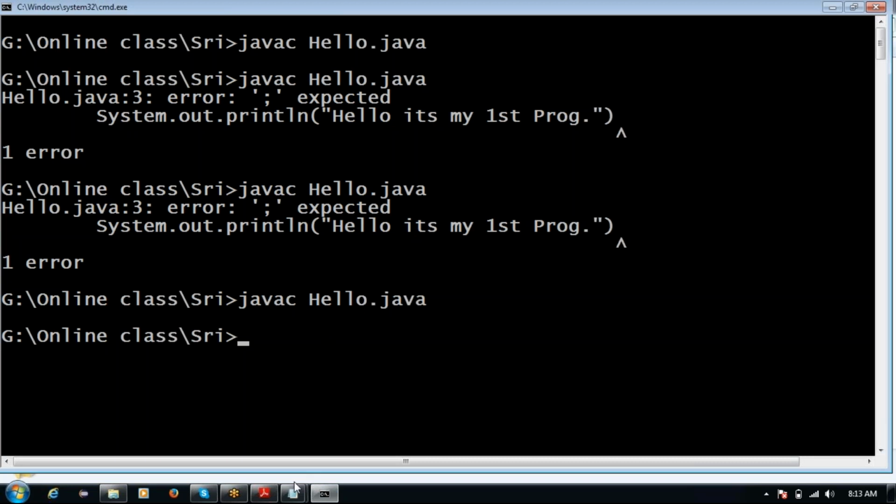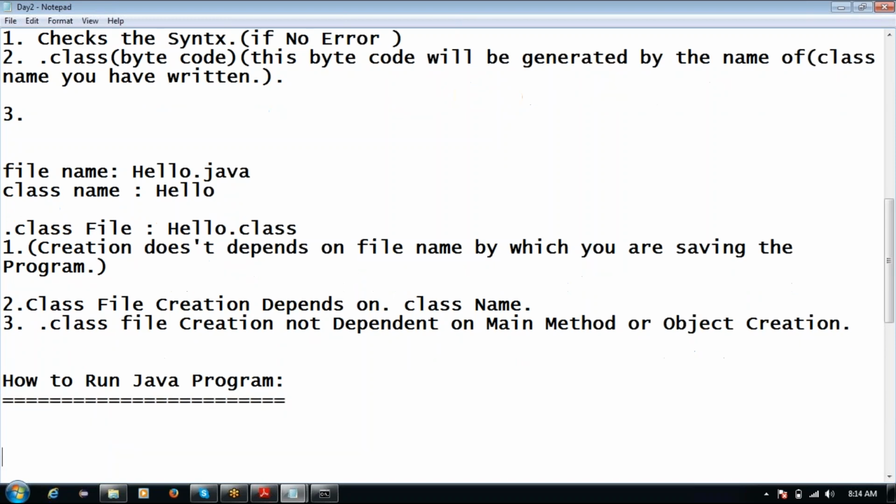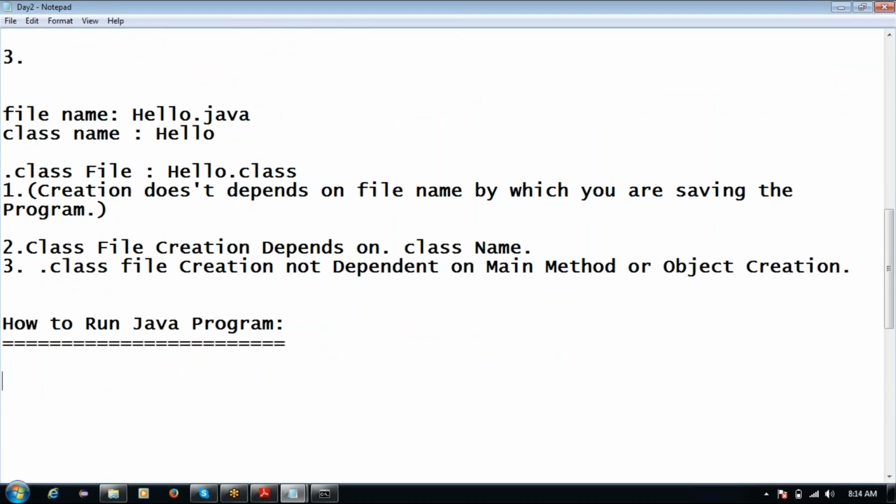Now I want to run the program. How to run a Java program? In order to run the Java program we need some things. Initially for compilation we required javac.